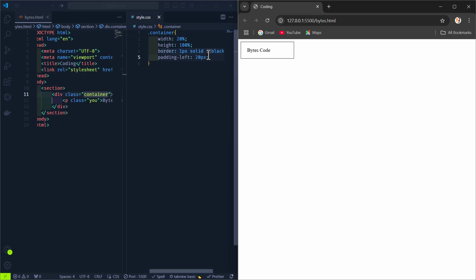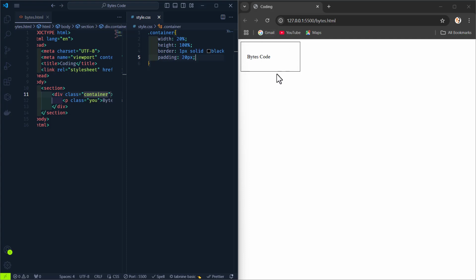Okay, so there are two forms of adding padding. You can give it a direct padding, which is just typing padding 20px, and watch what happens. It gives an additional padding to every corner around or inside the box. So it gives an additional padding to the top, the right, the bottom and the left.